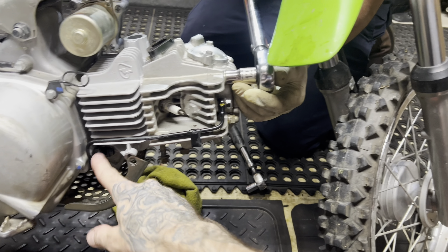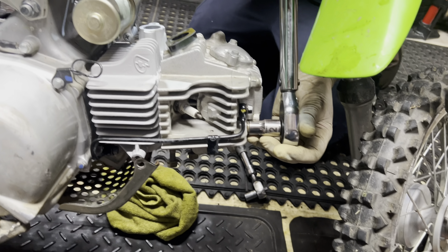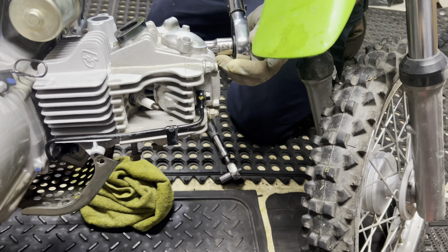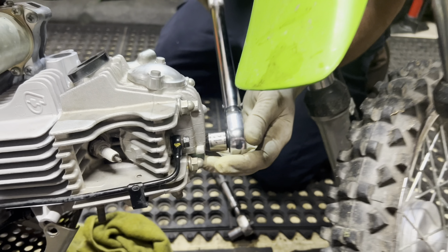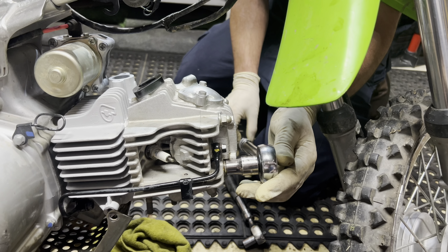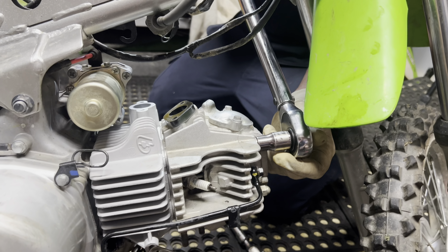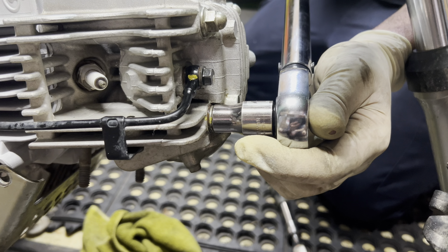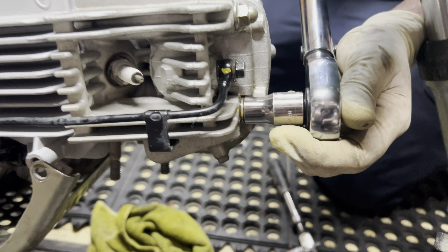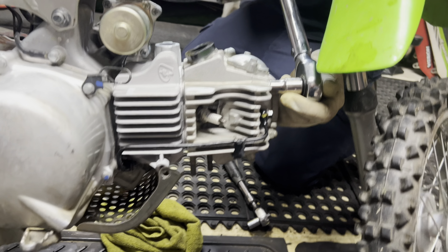So we got the cylinder head on, the feed line on. We're going to torque it to 15 foot pounds. Get it all hand tight and then a quarter turn at a time — give it a little loving. That bolt's here for the exhaust. 15 foot pounds, baby. We'll check — you can see the studs just moving. That's why I don't like to go too crazy. That is 15 on the head studs. Sat down nice.